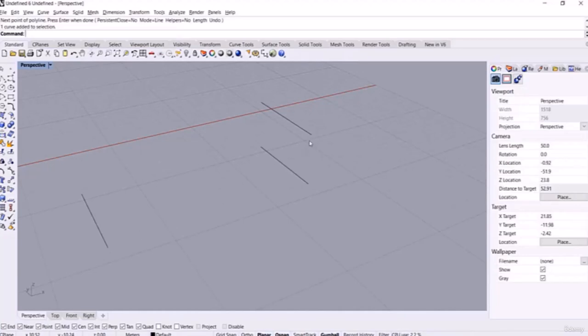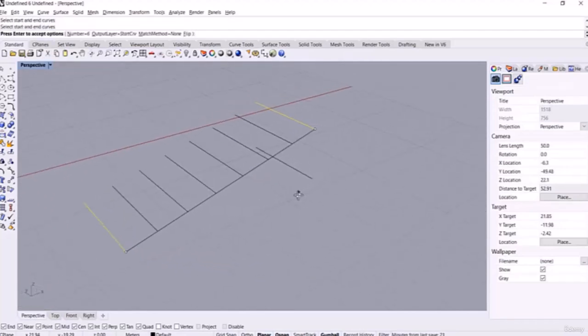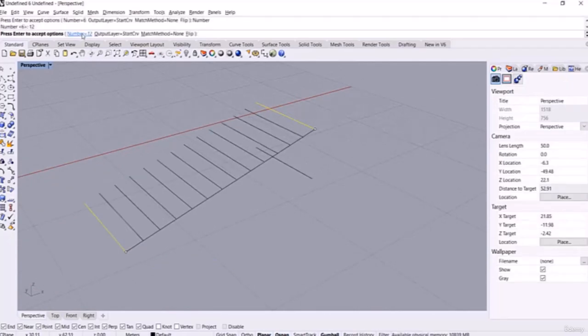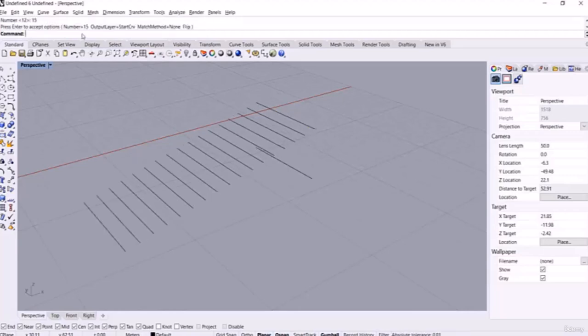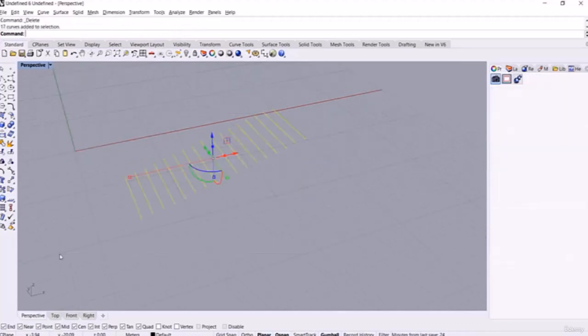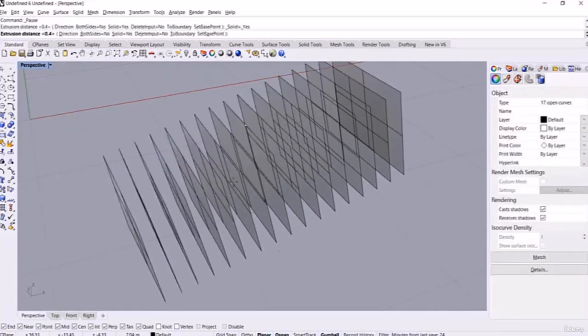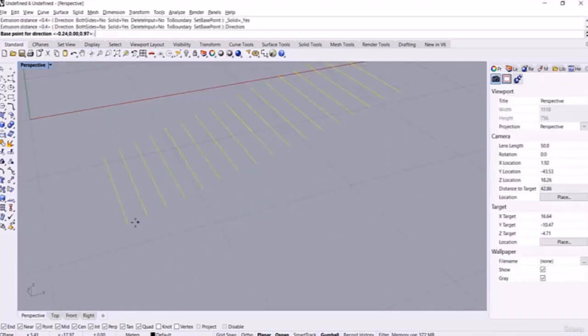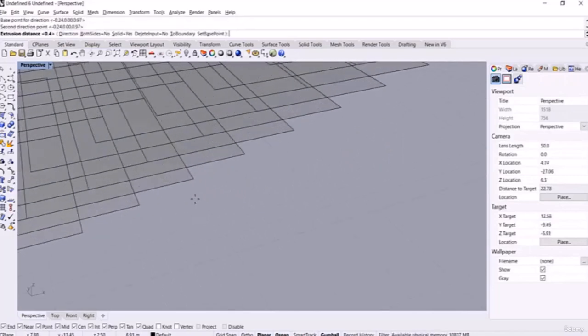But if I want to use array curve, I should add another curve. While we can use TweenCurves, I select these two curves, check it out, and they are not converting to each other since they are totally similar to each other. But I used it because I just wanted to array the curve. Say 12. As you can see, like this way you can arrange them, and then you can convert them to stairs. Check it out. Extrude.